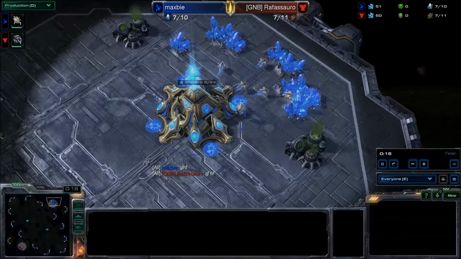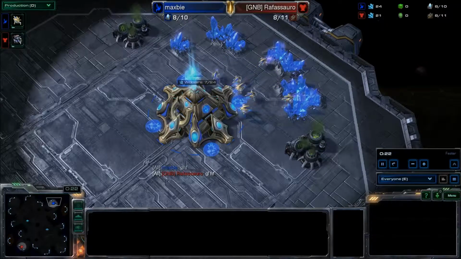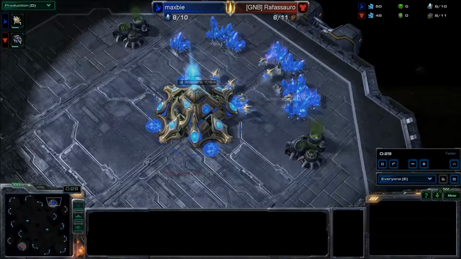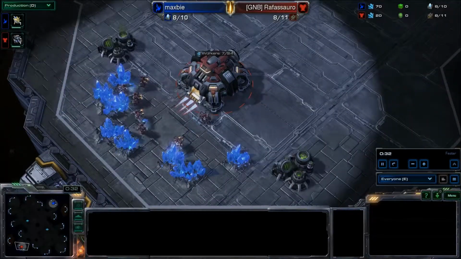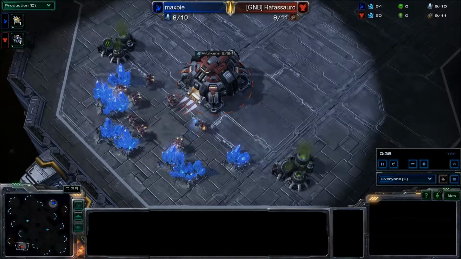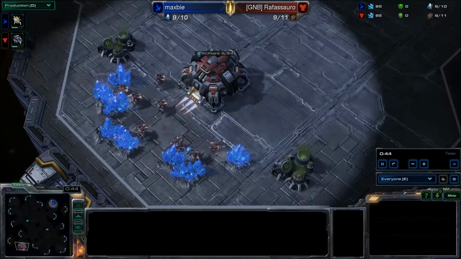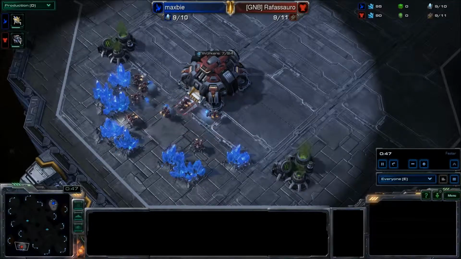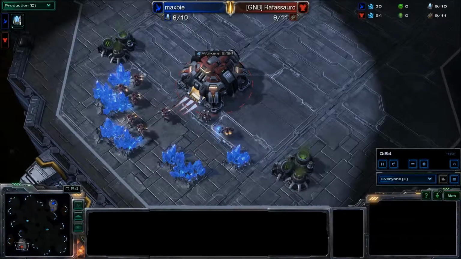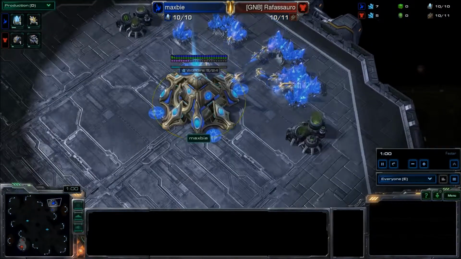Let me go ahead and introduce our players. Spawning at the top right side of the map, we have our Protoss player maxbie. And spawning at the bottom left-ish side of the map, we have our Red Terran player Rafassauro, which sounds sort of like a dinosaur. He's probably just going to be Raf for this cast, because I'm not saying that the entire time. Fortunately, I probably won't have to too much, because we want to focus on maxbie.